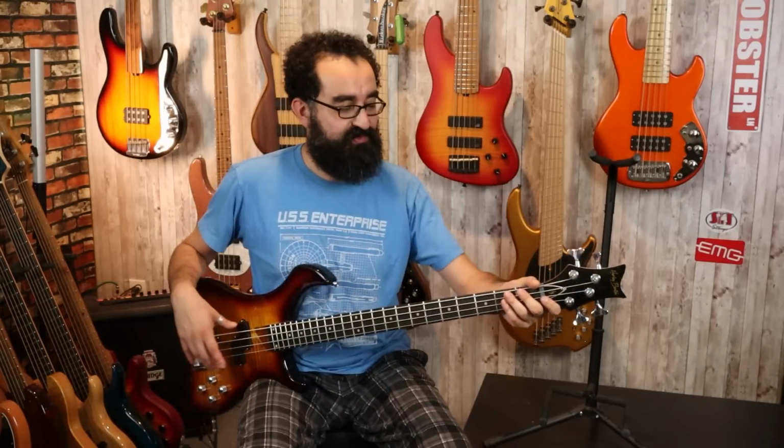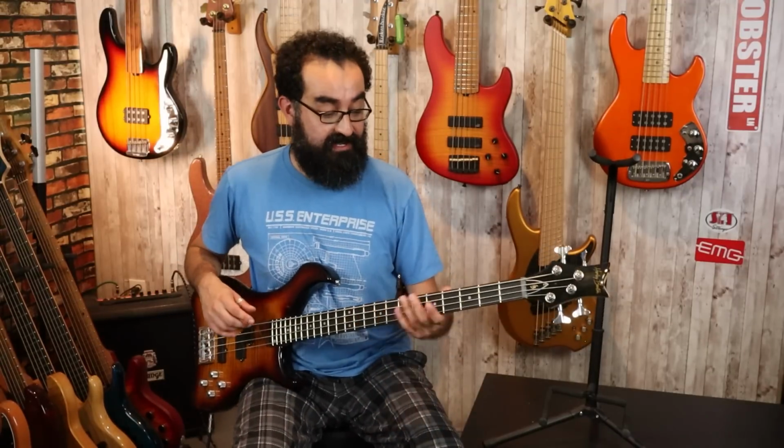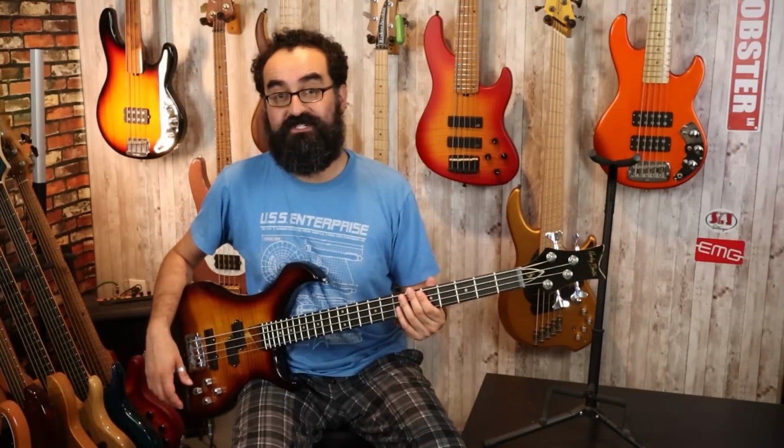Though you're not really getting that traditional P-type tone out of this pickup. I think these are ceramic pickups as well, so we are going to get a more ceramic-y tone versus a more vintage Alnico sound. But yeah, this is an interesting pickup here. That was with the preamp centered. Let's go ahead and cut both controls now.